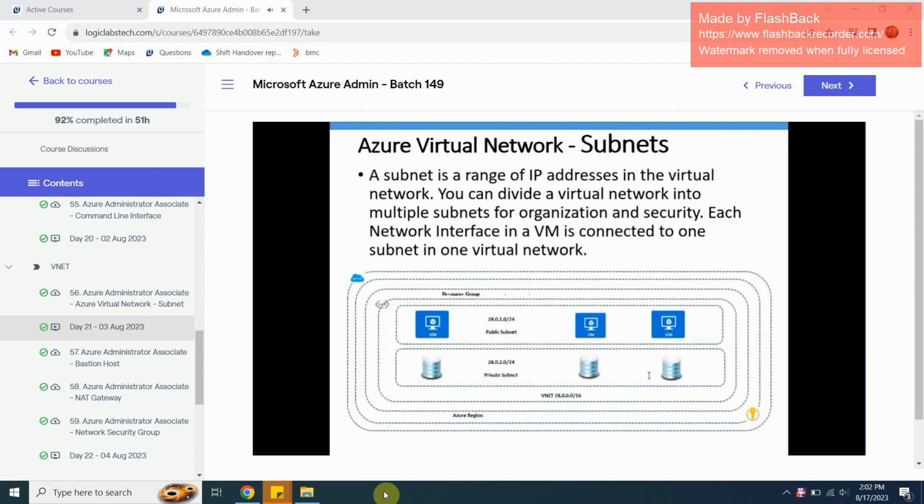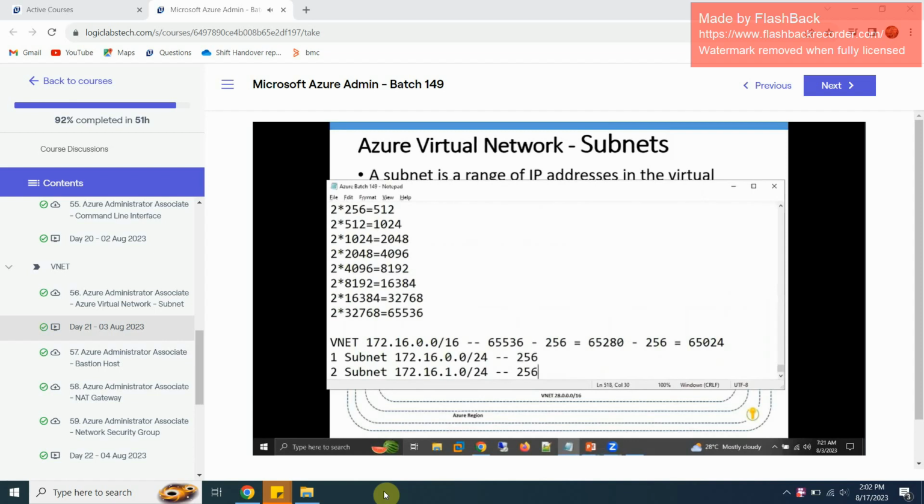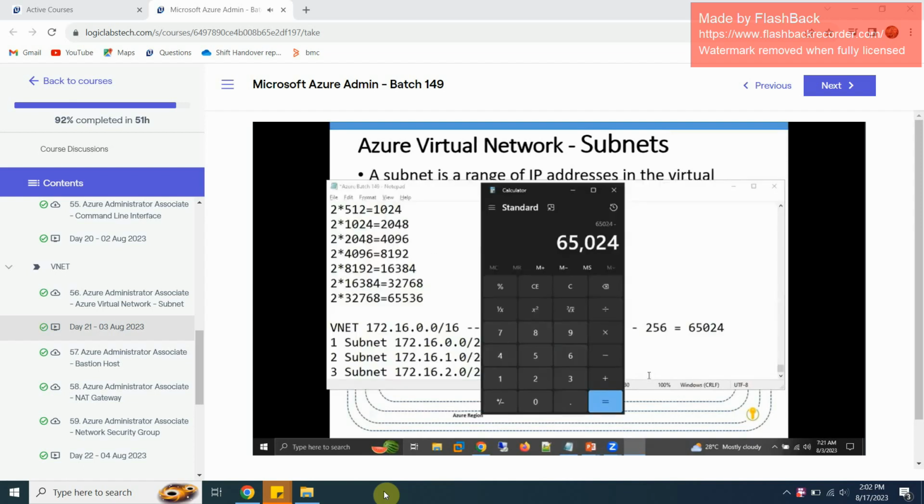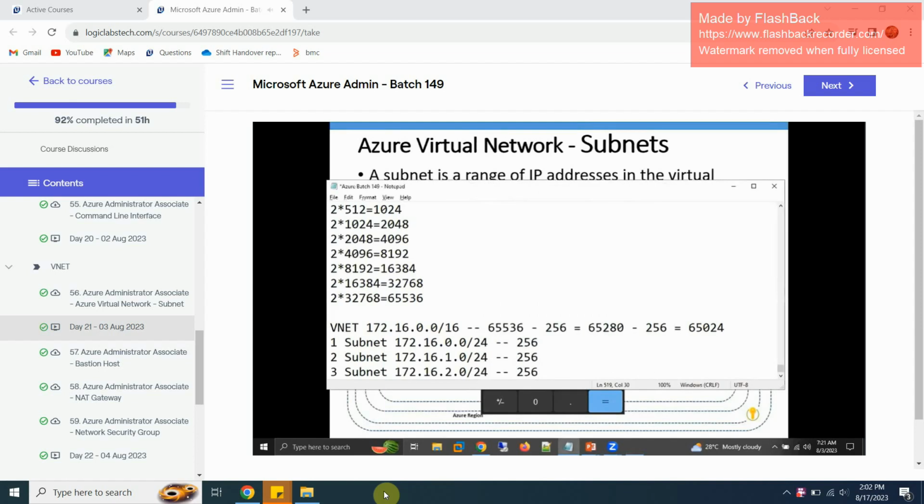So if I'm going to create one more, 172.16.2.0/24, 256, and in this one it will be pending as 64,768. So this many IP addresses are now pending under our virtual network.